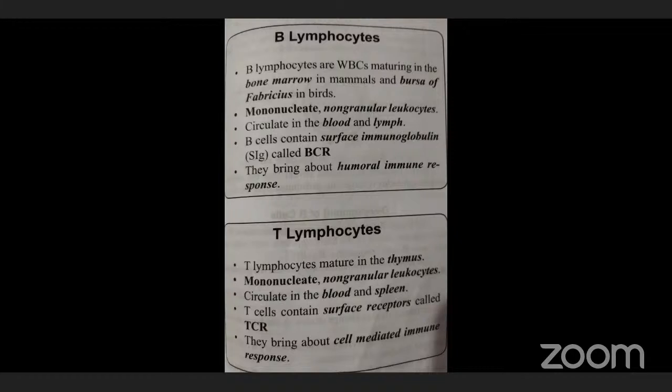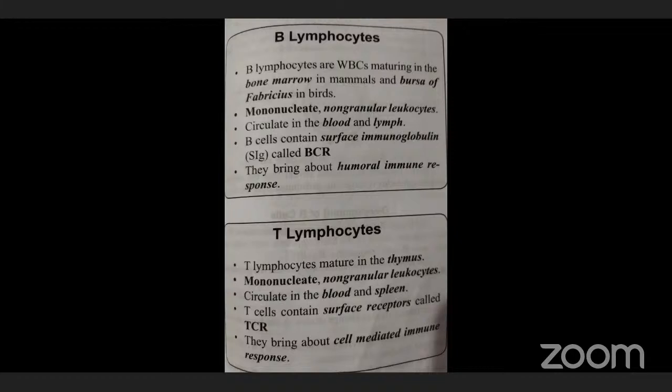What are the major functions of natural killer cells? Apoptosis. That is an important question: apoptosis, the killing of virus hidden inside the cells. Hidden means hiding property. Clear? So, killing of virus hidden inside the cells. Lysis of virus infected cells. If one cell is affected by the virus, that cell will be lysed. Lysis means killed. Next one is lysis of tumor cells. Just now I told that viral infected cells and tumor cells will be lysed.